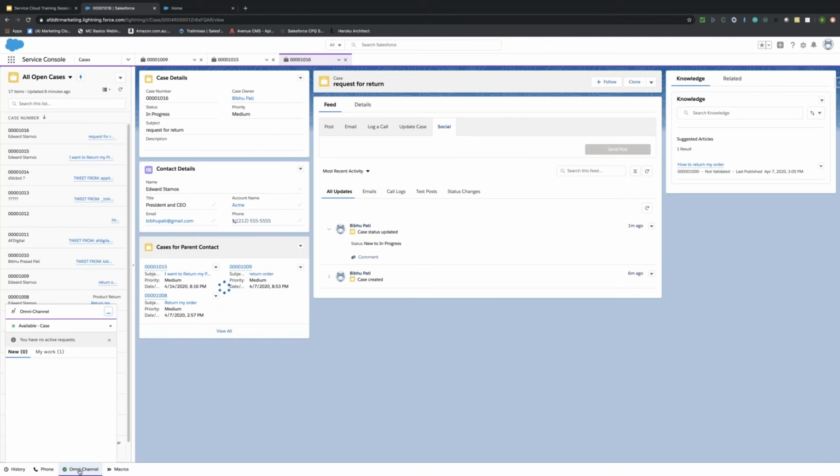If somebody's talking over the phone, then they can't handle any other case. So one phone case. You're giving a capacity to your agent, and at the same time, you're defining how much of that capacity is consumed when a case is generated from different channels, if that makes sense. I'll just rephrase it again.